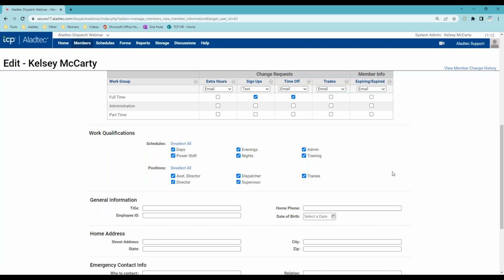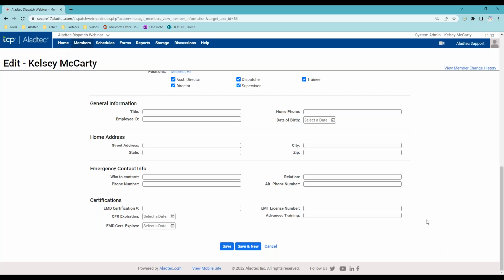And if your members are swapping shifts with each other, it'll prevent them from offering shifts to people that aren't qualified to take the shift they're giving up. So it's really going to be a great accountability tool for you. And then everything else, like I mentioned, is completely customizable. So whatever details you want to house in this space, it's completely up to you.